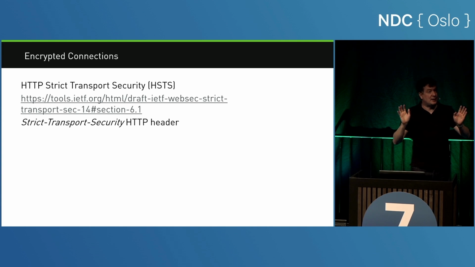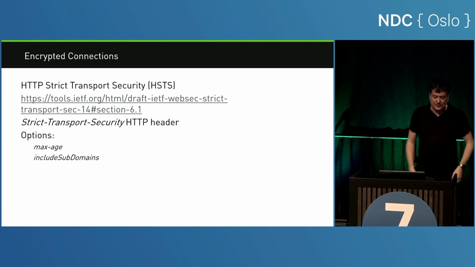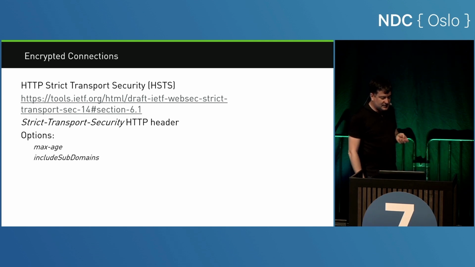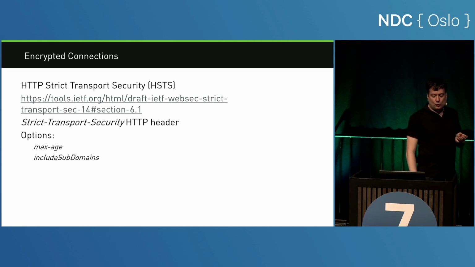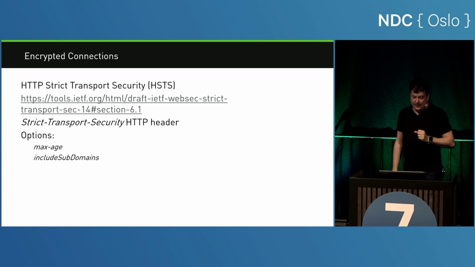right? It's like bad parenting. Next time you're talking to me, use HTTPS. And browsers comply. You have to set a couple of options. So for how long shall the browser comply? Half a year, 2 years? And should this also apply to all subdomains? Both are good options, I would say.